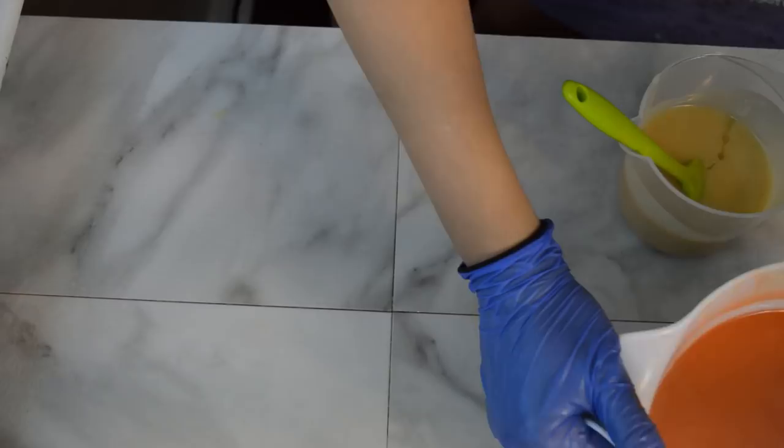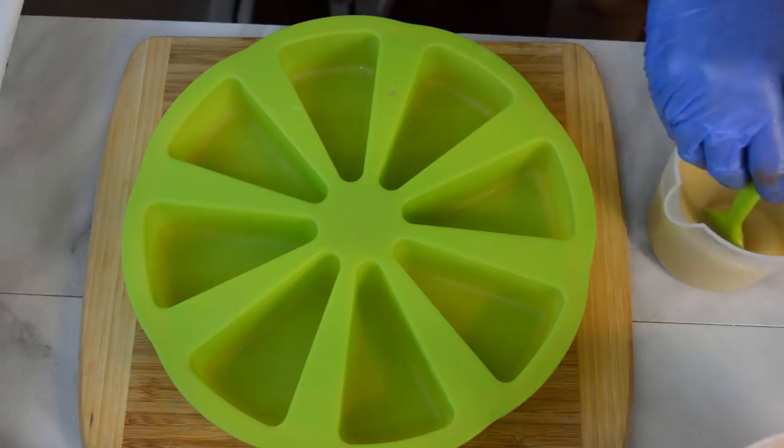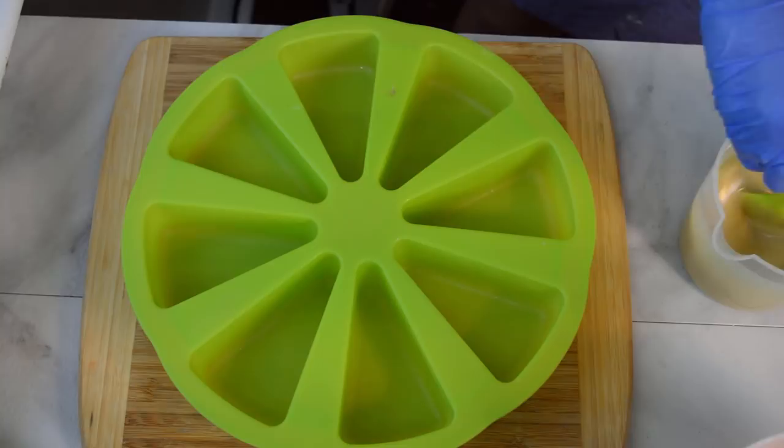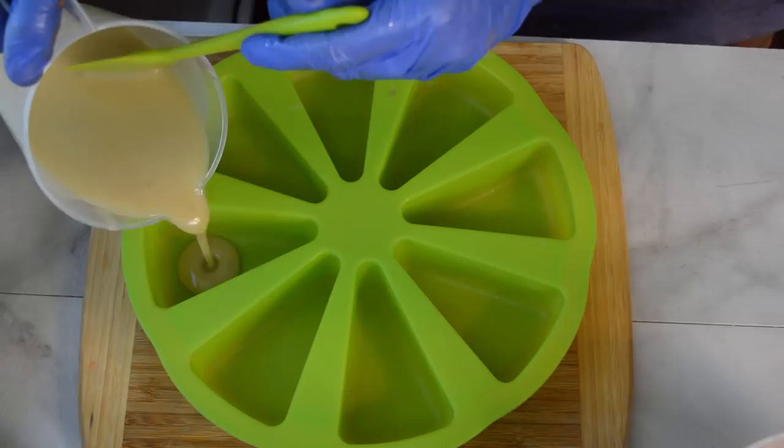I am not going to mix the fragrance into the orange batter quite yet. I am going to get my pie mold and just start with a layer of crust on the bottom of each one, stir in the fragrance — this looks and smells really really yummy. I love a good pumpkin scent, so let's put a little layer on each one of these.